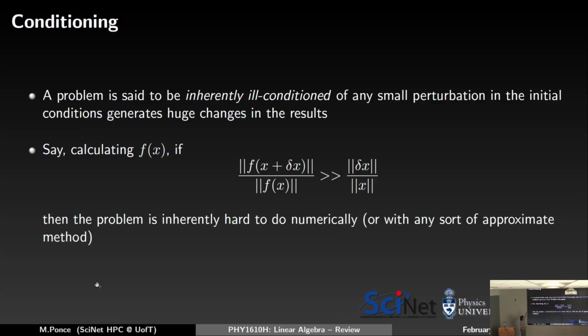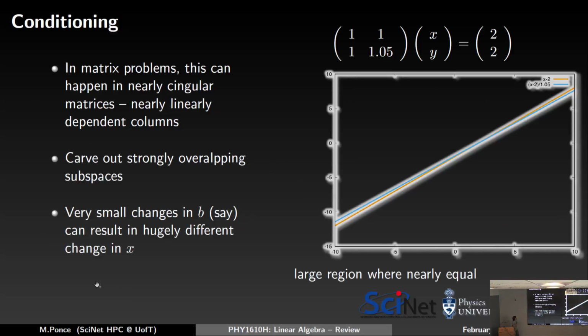So it says that if I had a function f of x and I compute the function with a given perturbation, the problem will be ill-conditioned if this is greater than 1. So if the perturbation over the x is a large number, numerically it is hard to solve, because we have seen in some lectures ago that in the floating point representation we will always end up with some noise in the numeric representation. This is just an example.